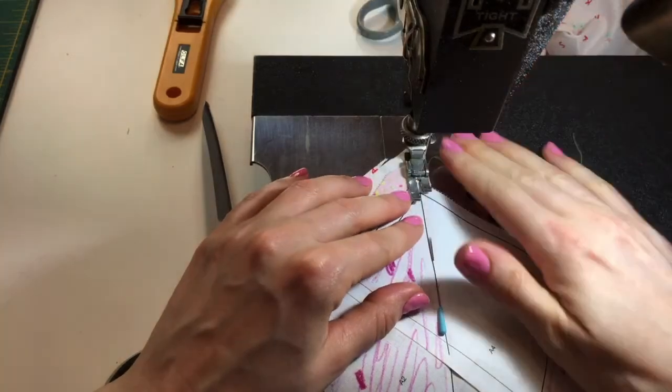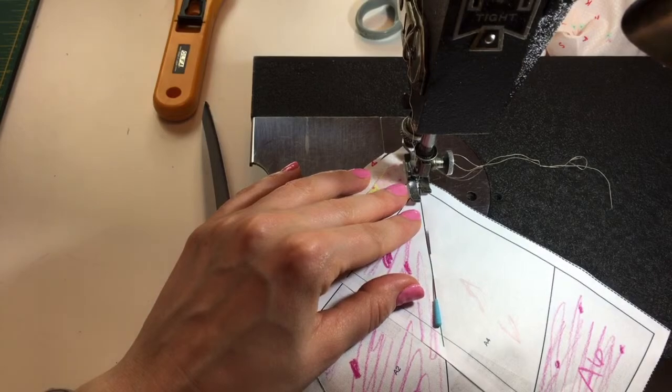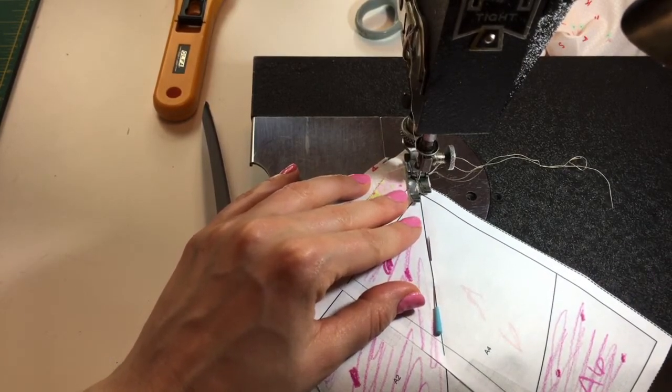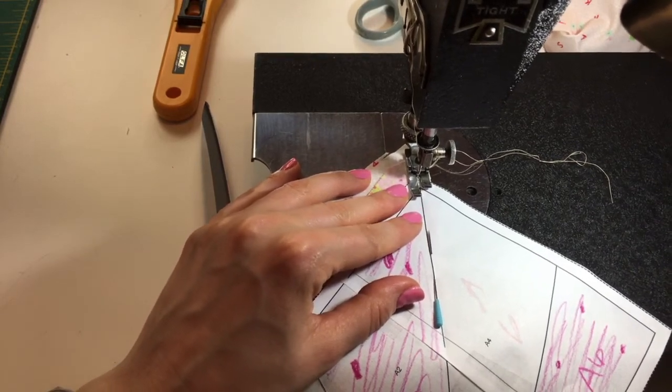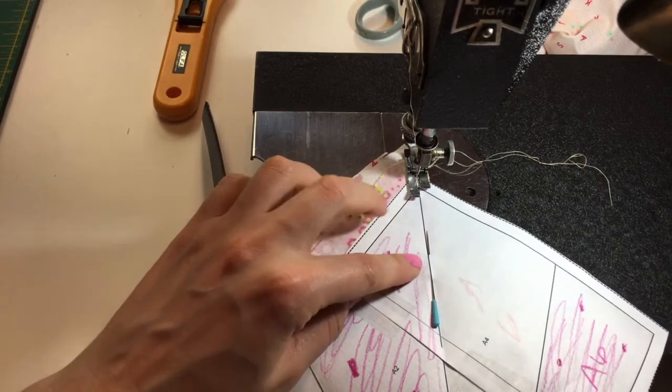All right, we're going to go right on that line. I'm going to backtack it. That just means I'm going to sew backwards in reverse for a couple stitches after going forward. That kind of ties a knot, almost. And then now we're going to go right along that line.